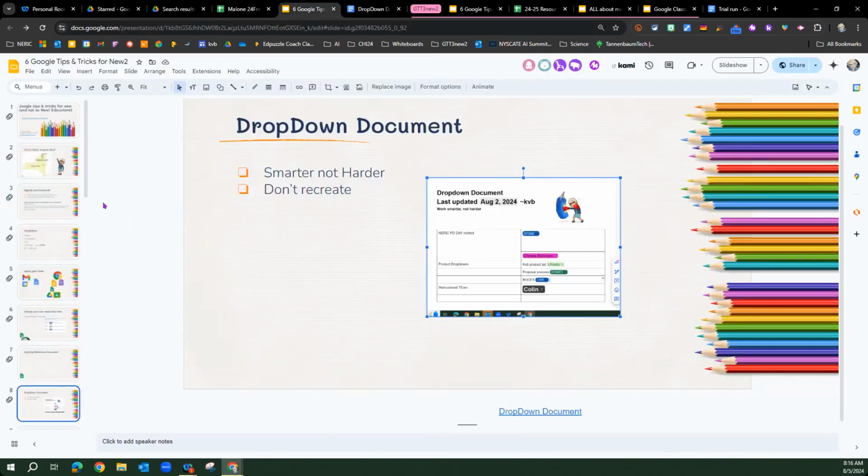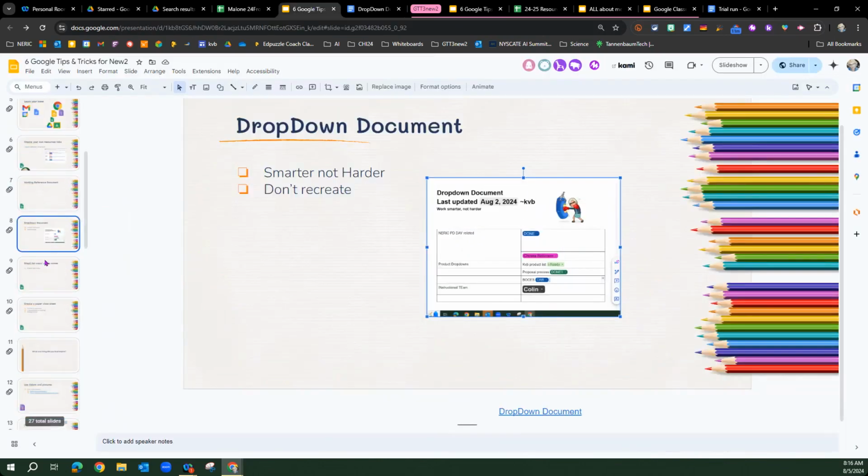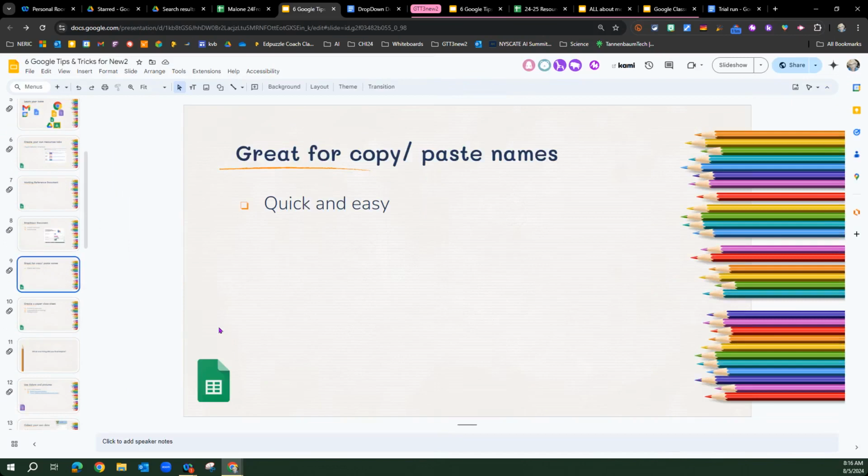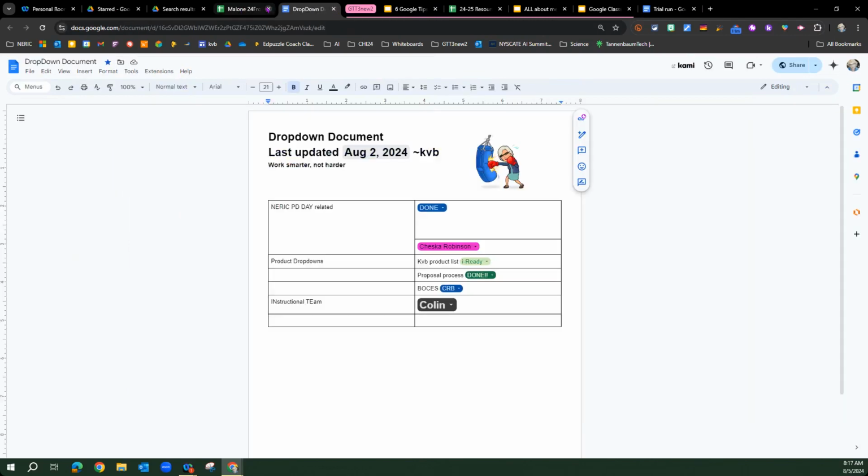So that was a doc, not a sheet. Okay, and I dropped it into the middle of sheets just for fun. Okay, here's the next one. So when I go back in, we're just going to close a couple of these here.